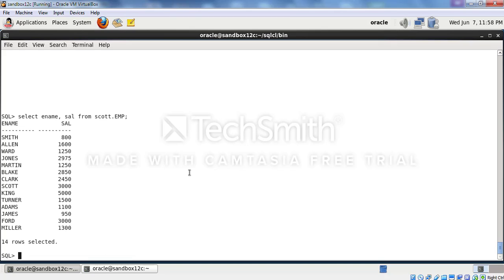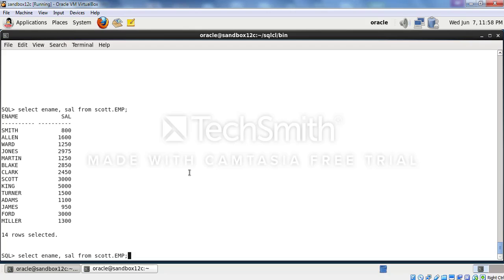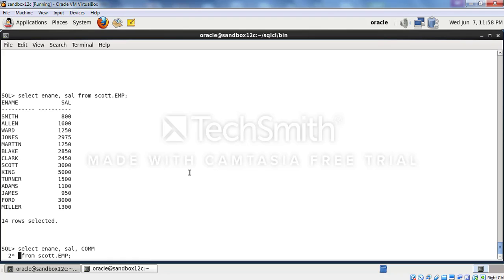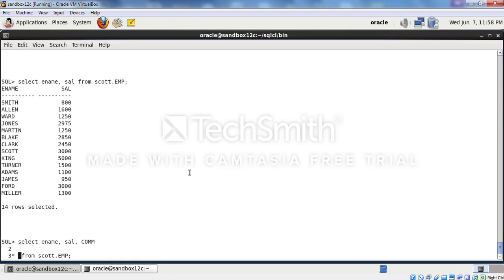So that is there. Now the next thing which is very much required is the use of the up and down arrow button, and I've just used that to execute this thing. Now let's try to do something else. You can see even this completion option works for the column names as well, and you can notice the completed names are in uppercase. So of course the command is going to be there, and we can run this hopefully.